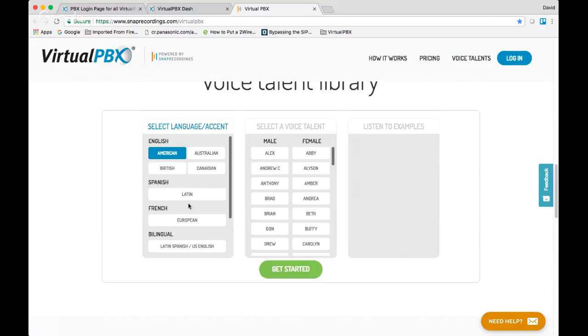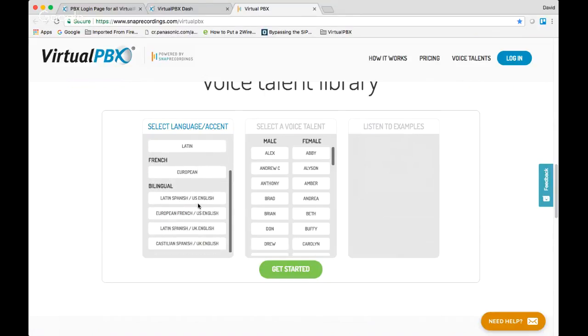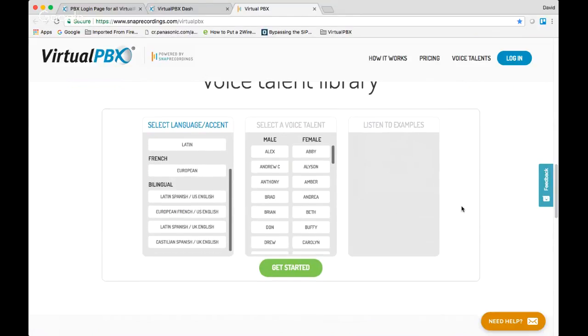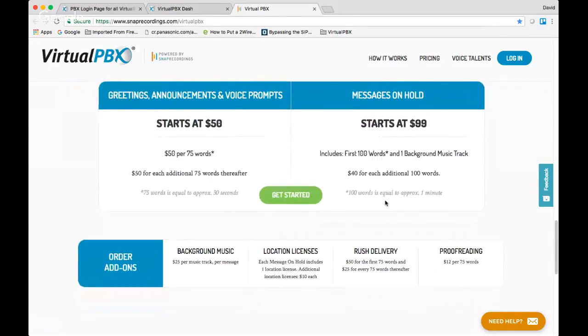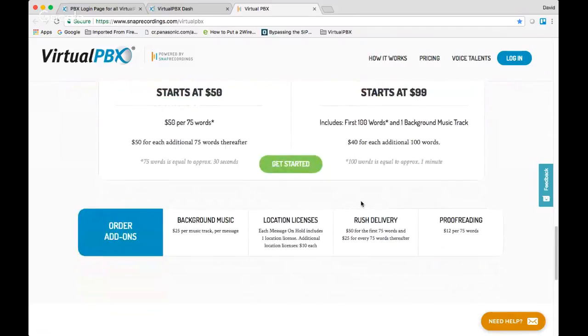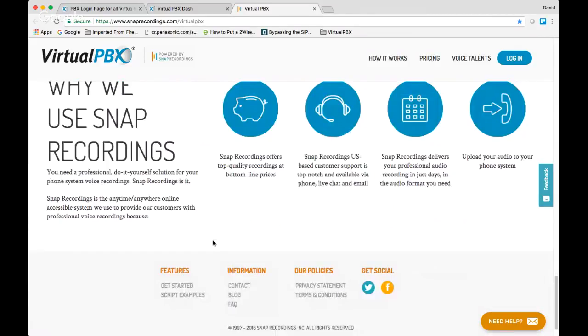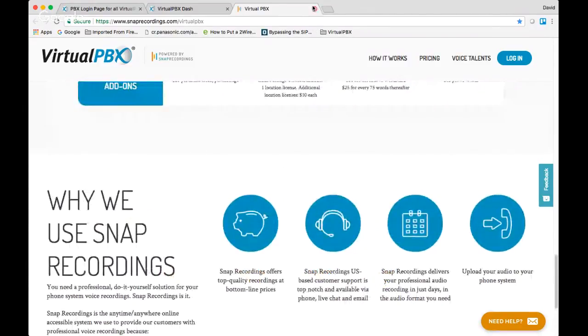You have various versions of English, as well as bilingual versions. This is their pricing. You can also do things like have a mix of music and message, and they have packages, so you can have multiple messages.